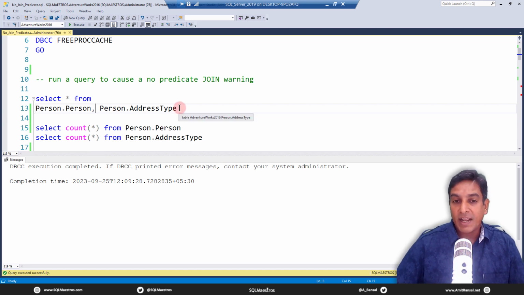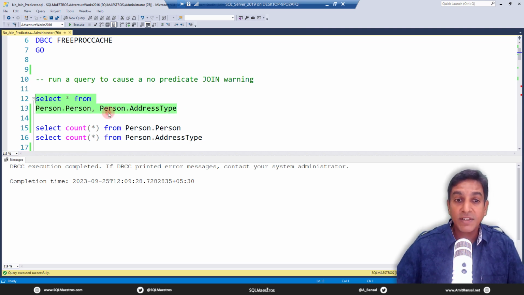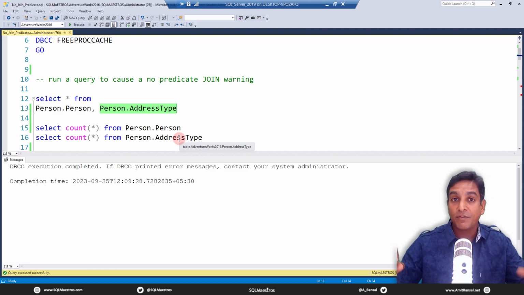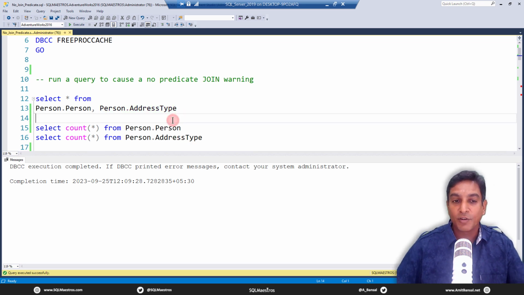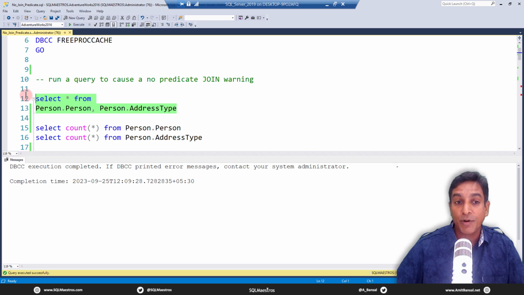In the SQL world and in set theory, this is what we mean by Cartesian product, which is the number of rows in table A will be joined with the number of rows in table 2. The final output is going to be this count multiplied by this count. So in set theory, you have two sets and a Cartesian product is the number of possible pairs that could be generated. Now, this video is not about set theory and Cartesian product, etc. But the point is you are joining two tables without a predicate.